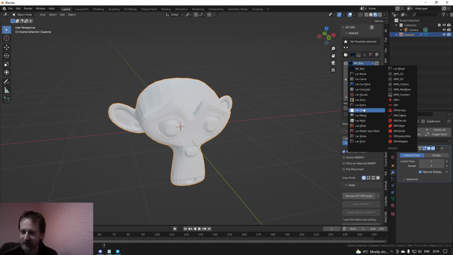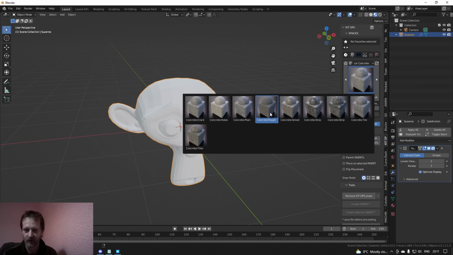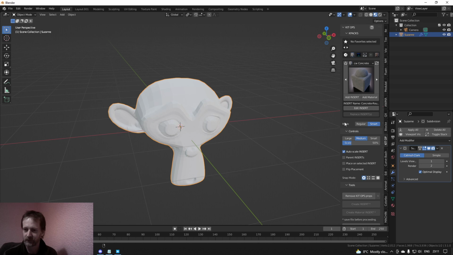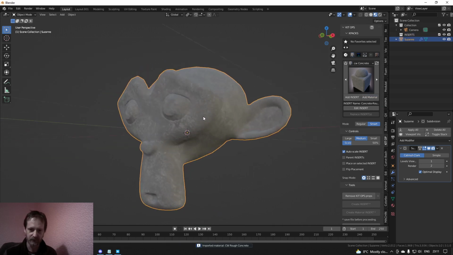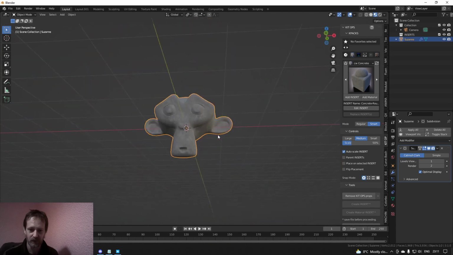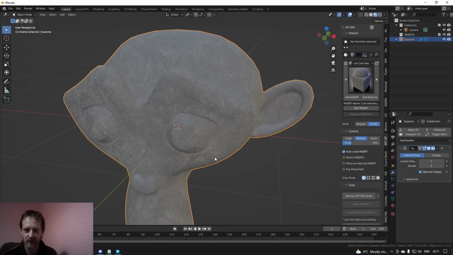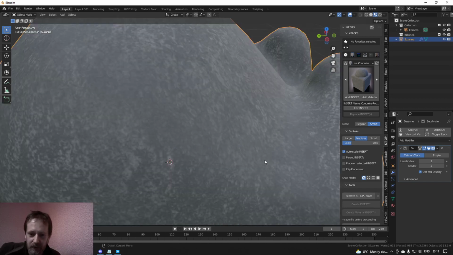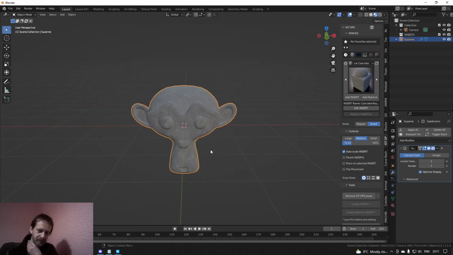Mouthful. So concrete rough, add material, shade smooth, and that's perfect. I mean, that's not too bad. Nice.